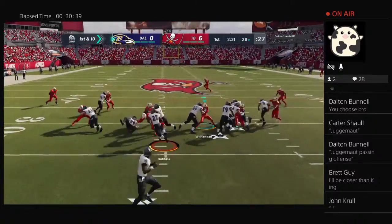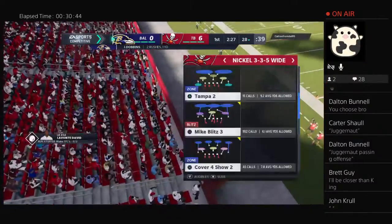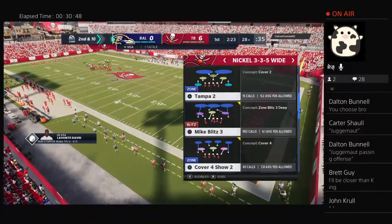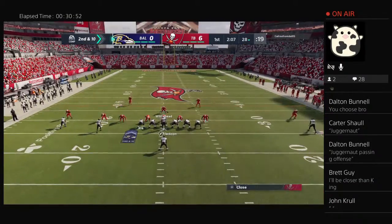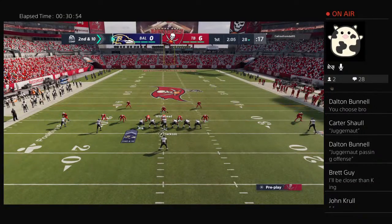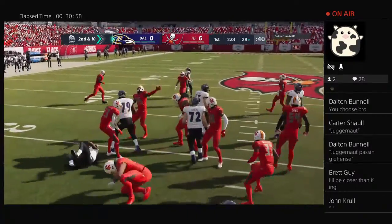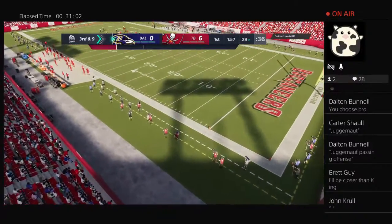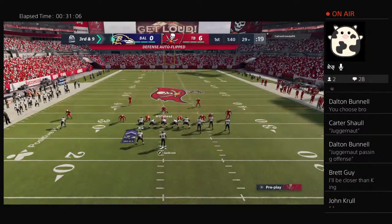They've got to be better at it on this drive. OTAs, minicamps, first day of camp, the regular season, ball security comes up about the second sentence of the coach's address. So many drills focus on that, and they do drills to make it even tougher, to simulate game situations. Doesn't always work out, though. They do get a yard there, but only a yard. Leaves them with 3rd and 9 looming.